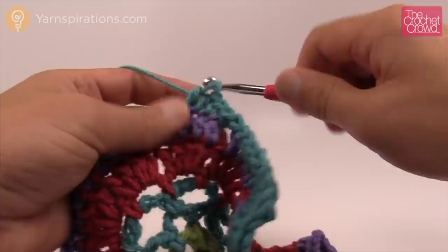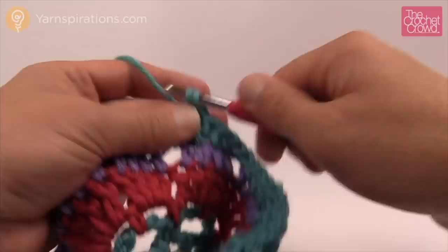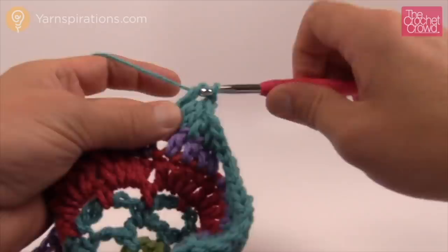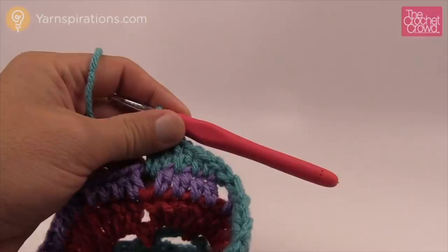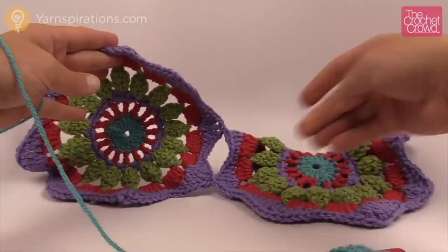So let's begin. I'm gonna show you how to join this next part. So we're gonna wrap and wrap and do our first treble. Chain one, wrap and wrap, next double or treble, and we'll come all the way back to the top and finish it. So what we need to do is grab our example that we're attaching to, and I'm just gonna continue to attach it to something I already have going on, and I need to attach it straight down from each other. Okay, so right at the bottom pieces right here and here.